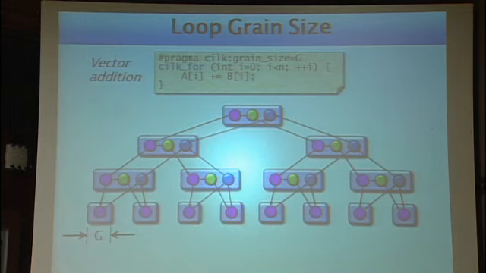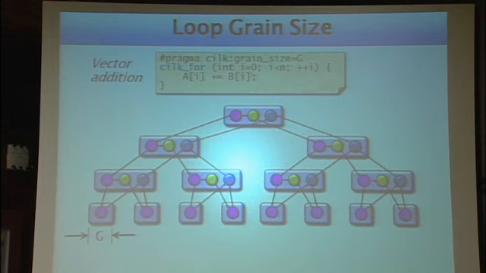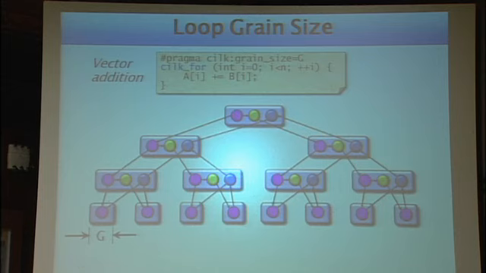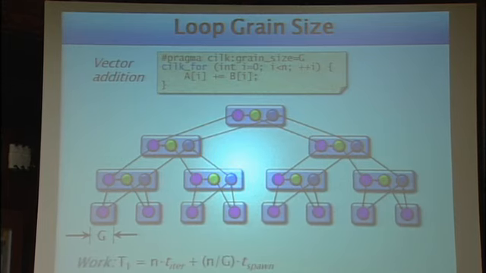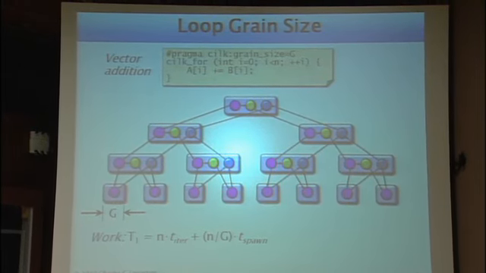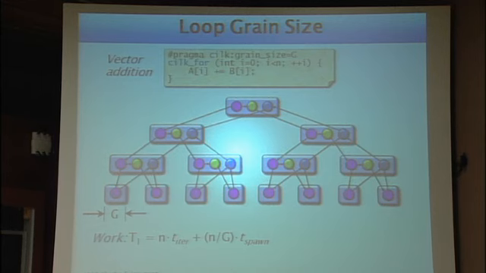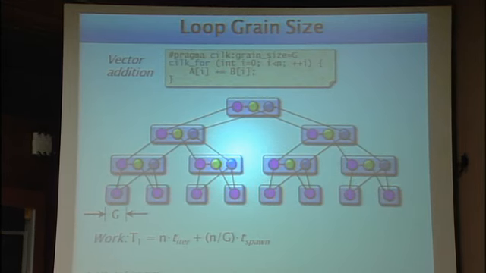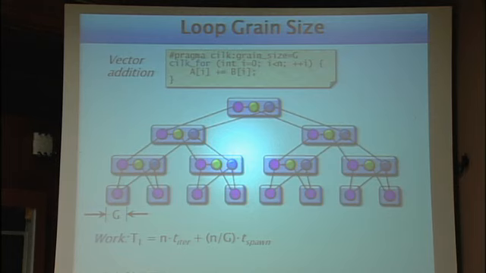You have fewer of these internal nodes. And if you make the grain size sufficiently large, the cost of the recursion at the top you won't be able to see. Okay? So let's analyze what happens when we do this. We can understand this vis-a-vis this equation. Imagine that t_iter is the time for one iteration of the loop. So the amount of work that I have to do is n times the time for the iterations of the loop. And then depending upon my grain size, I've got to do things having to do with the internal nodes.